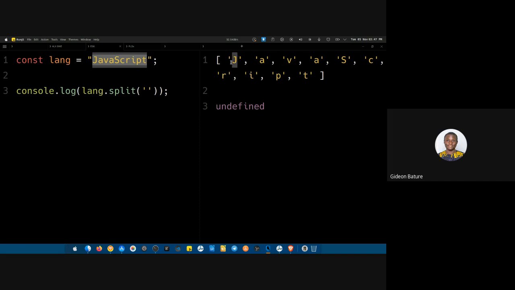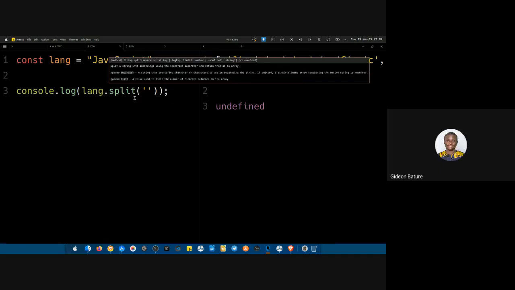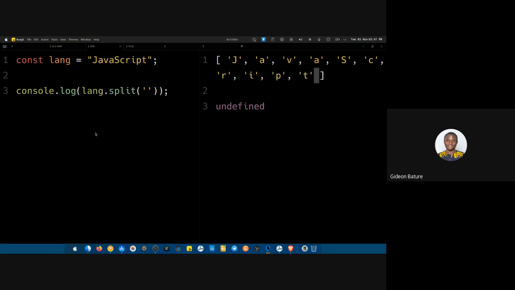That's why you can see here J-A-V-A-S-C-R-I-P-T. Do you understand? Yeah. Is this not what you were actually asking? Yeah, that's it. Okay. So if you want to split everything letter by letter, right, what you need to do is just to call split and then pass in your quotation, either double quote or single quote, it will work.